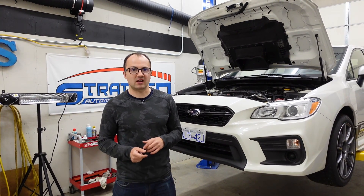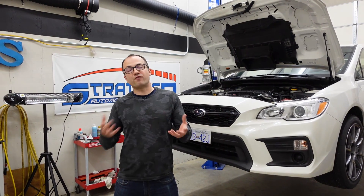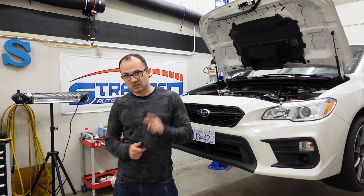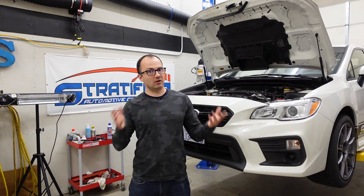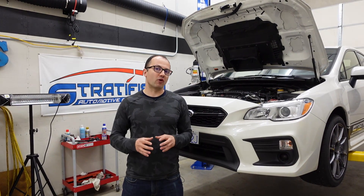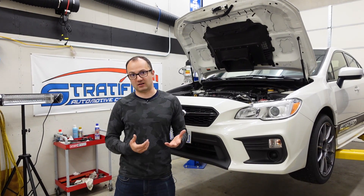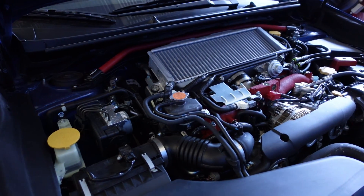Now, I know some of these parts break, some of them get old, and the tendency is to just toss them out. But in this environment, tossing them out is becoming less and less of an option, especially if you need to pass emissions in your state or want your car tuned. You can still tune your car — there are multiple flash solutions, Cobb being one of them and still being a premier solution. And as I've discussed, the loss of overall performance from removing your TGVs, EGRs, and air pumps is relatively minor to none.